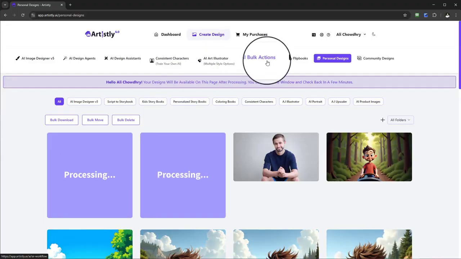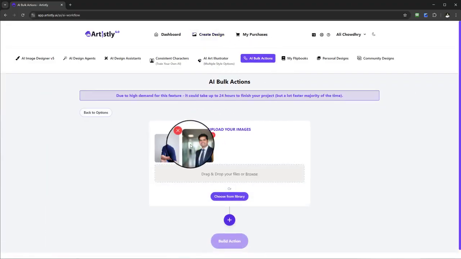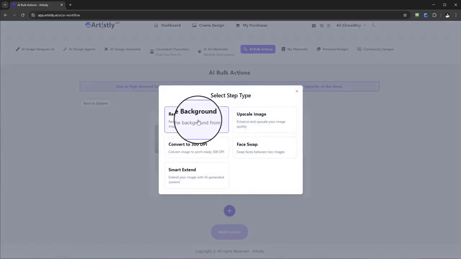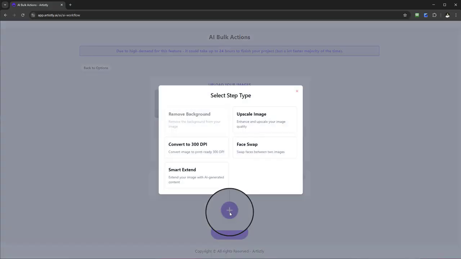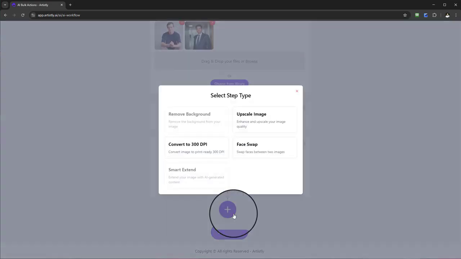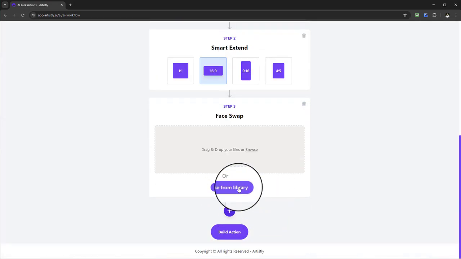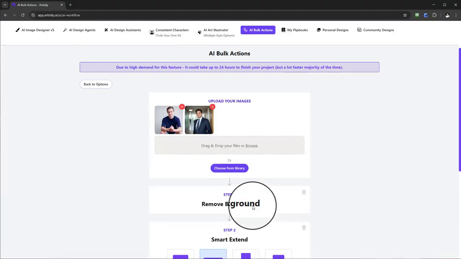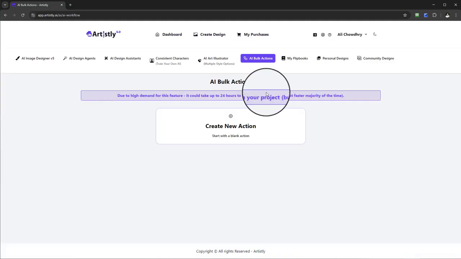But in this example, from this you can see we had those 2 images, and as you can see those images are still there. So at any point I can remove them, or I could run different scenarios. Say for example, if I wanted to remove the background, once I've removed it, maybe I want to do Smart Extend, and then once I've extended it, then maybe I want to do a face swap. Then I add some images of the faces I want there. Really simple.